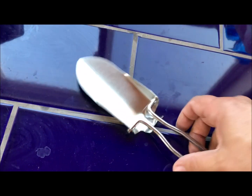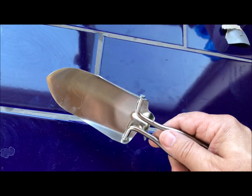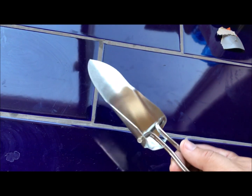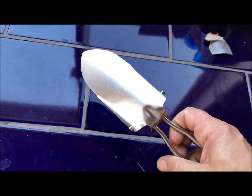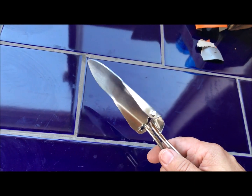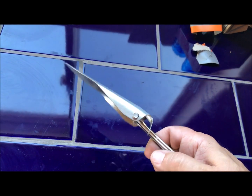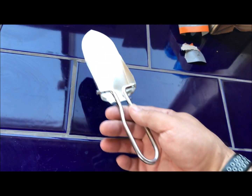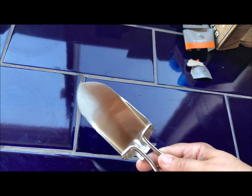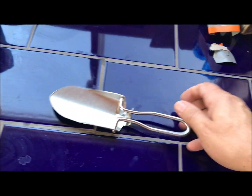A simple, somewhat usable shovel that in a pinch, I'm not going to call on this thing unless I really need it. But the point is, if I don't have it, I can't use it. And I've been looking for something this simple and light and easy, and this fits the bill for my bug out bag. So I thought I'd share that with you folks.